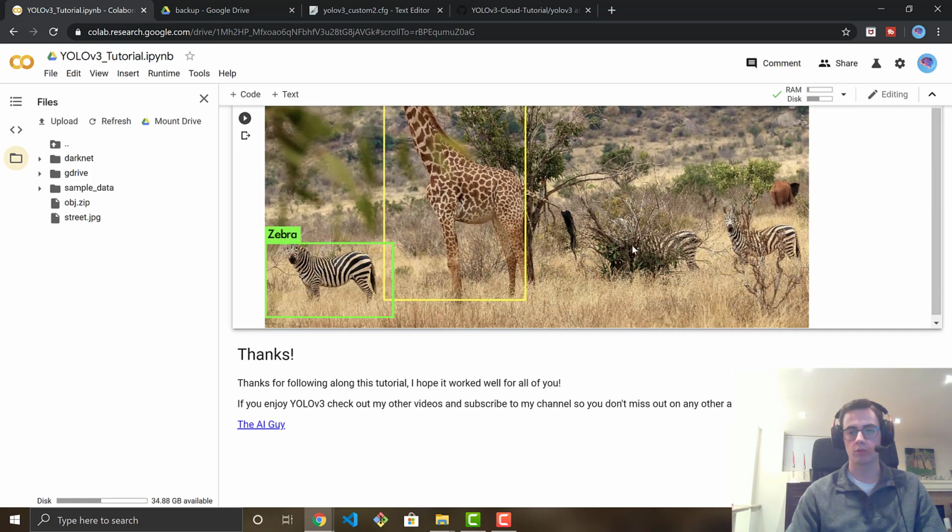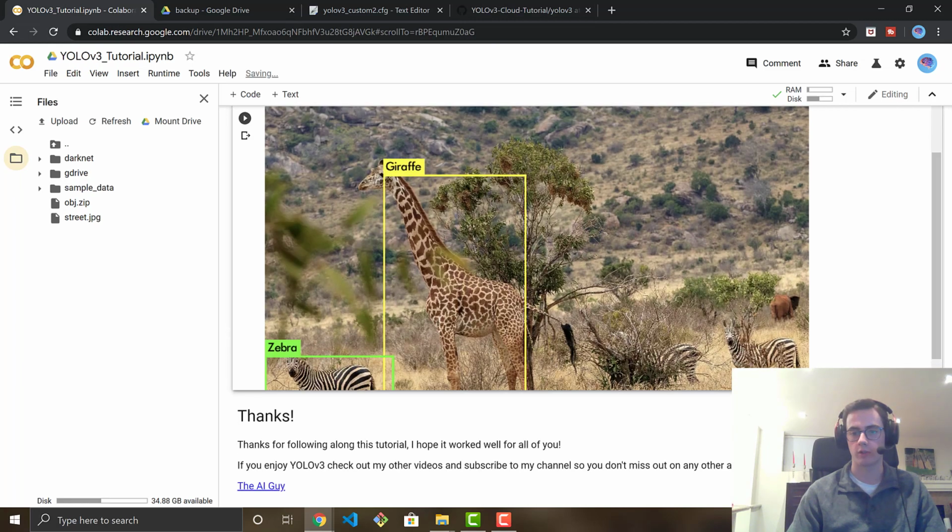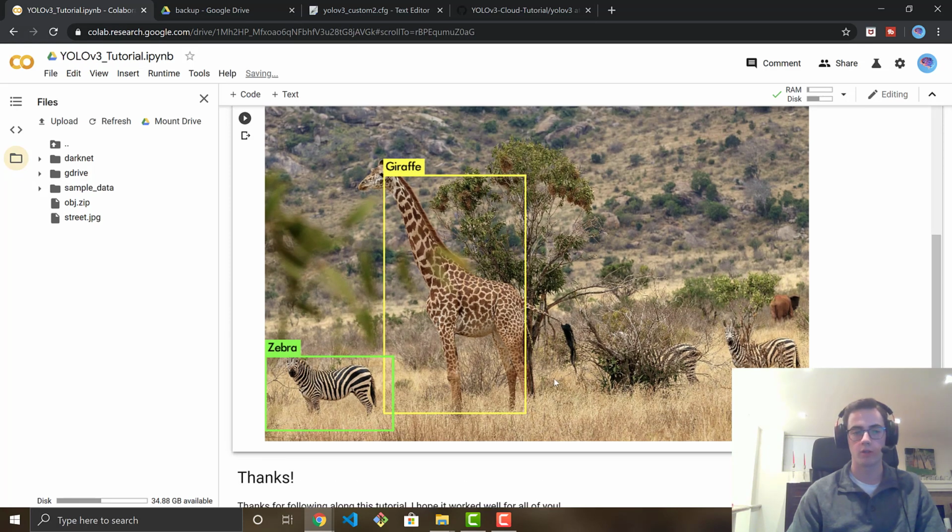Boom, there we go. So this image, it doesn't show everything perfectly because it doesn't have tiger and hippopotamus and stuff. But you can see that after 1,000 iterations, and after that was 1,200 to be exact, it's pretty decent already, knowing that that's a zebra and that's a giraffe. Obviously, it's not perfect. It didn't catch this zebra or this zebra, which would have been really hard. But my detector was going to train on 10,000 iterations, and that was only 1,200.